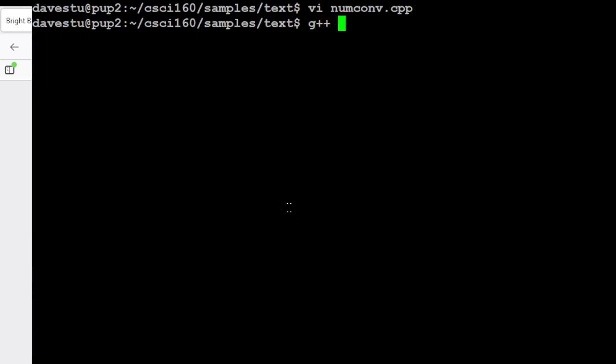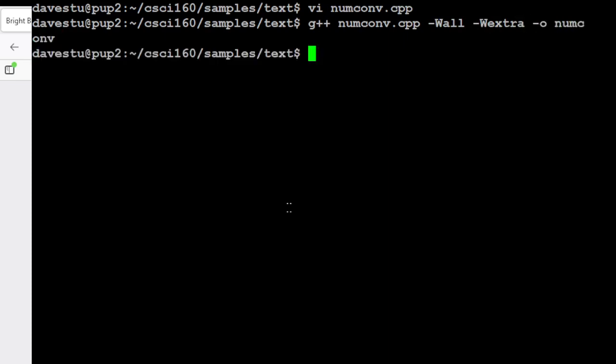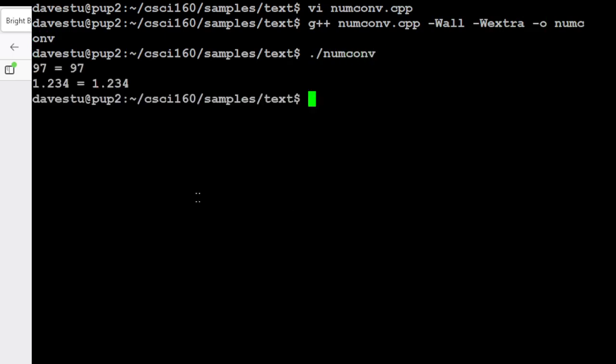So let's try this and see what disasters befall us. Yeah, so far so good. And sure enough, it went through and converted the text 97 into the int 97, or the text 1.234 into the float 1.234.